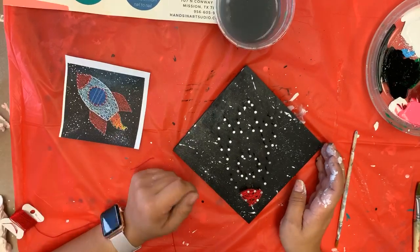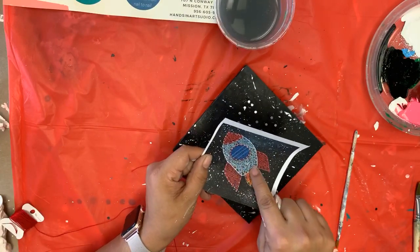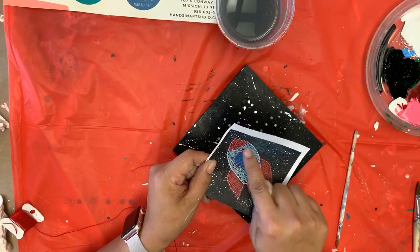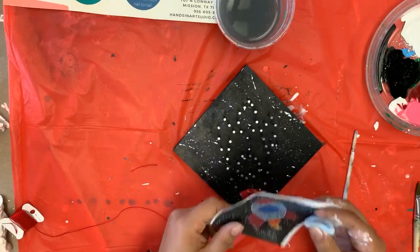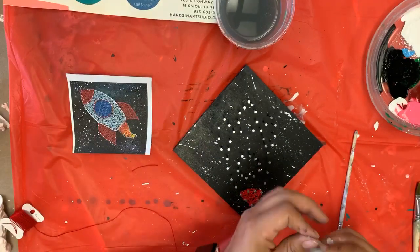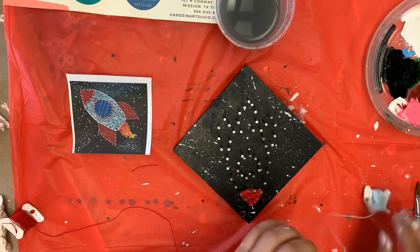Next color here is, I'm going to do the blue here. It's a little light blue. I think it's light blue. Is it light blue or is it gray? Gosh darn it. Okay. Light blue. Very light blue. It looks kind of gray. It does, right? Okay. So it's not just me.